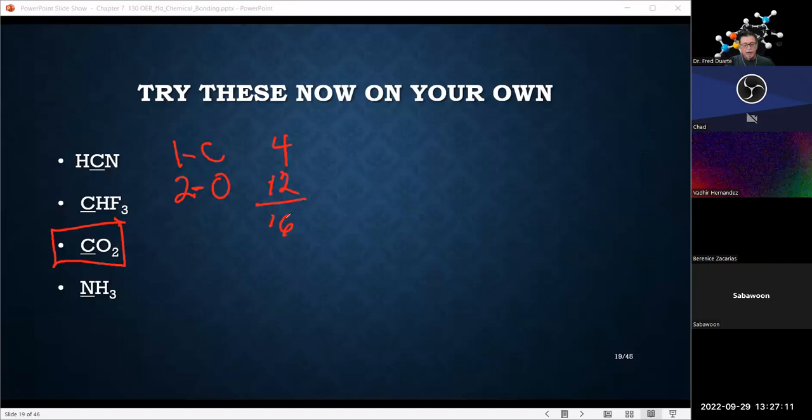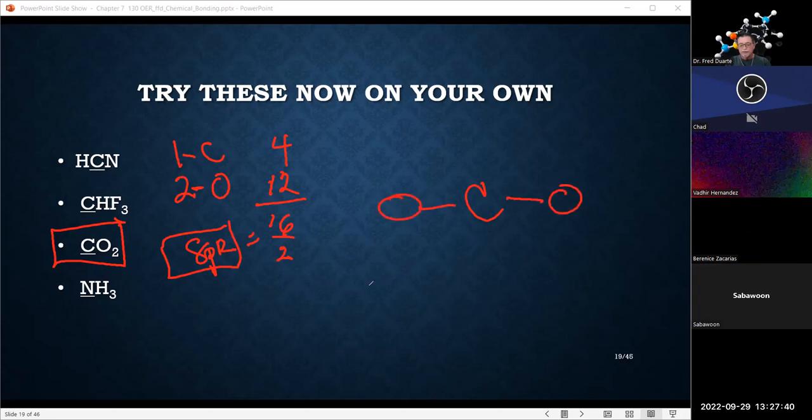All right. So that being said, that is equal to 8 pairs. So check my math, make sure I'm doing my math correctly. All right. Carbon is the central atom. So we can quickly write carbon, and then there's 2 oxygens that are bonded to the central atom. So we can very quickly draw 2 lines, one for each oxygen, and that takes care of 2 pairs. So that leaves me with 6 pairs left to work with.